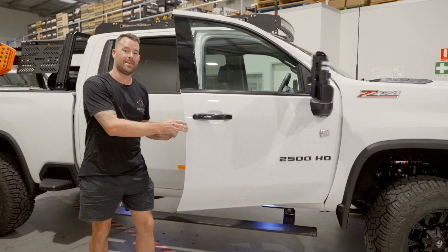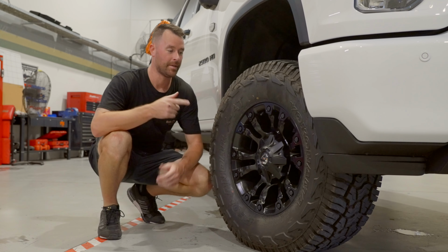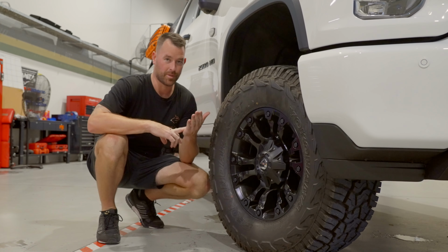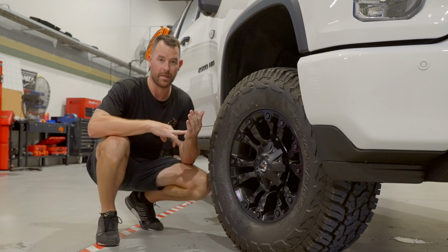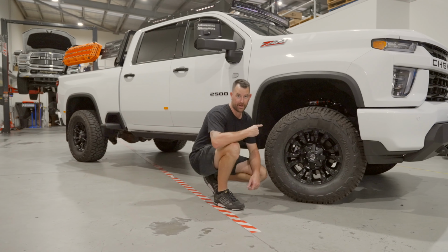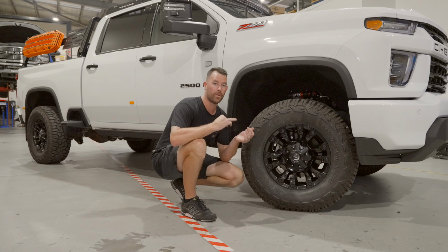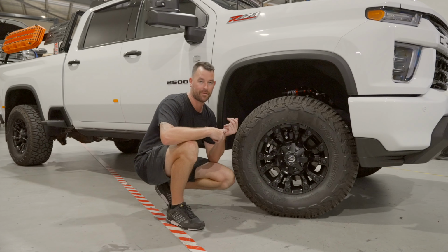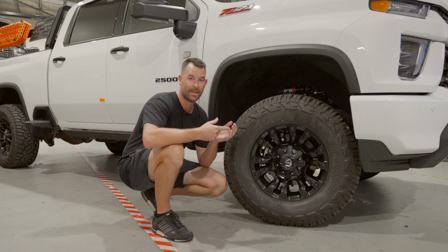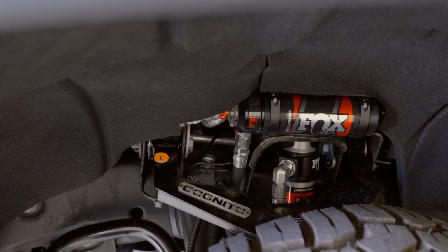Lift, wheels and tyres is the first consideration on your Chevy 2500 build. The weight of the vehicle, what you're doing with the vehicle, what you're towing, all plays an important factor here. This one here is running a Cognito 3-inch performance kit. All of your considerations with the weight of the vehicle, how you're loading it up, where you're traveling play an important factor here. This one here has the Cognito upper control arms as well as the Fox remote res shocks.